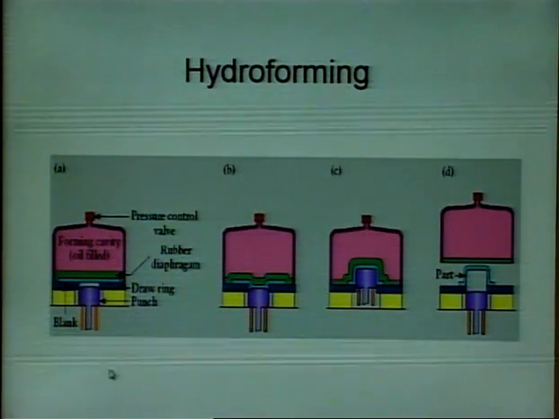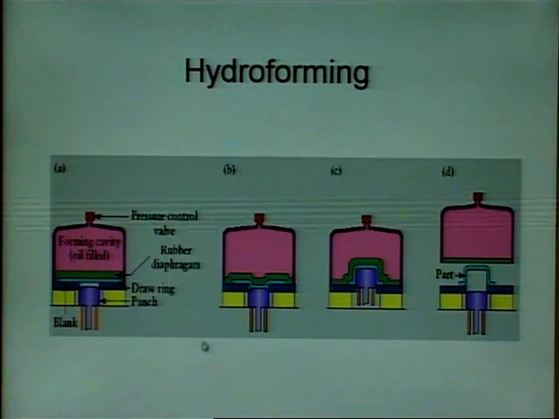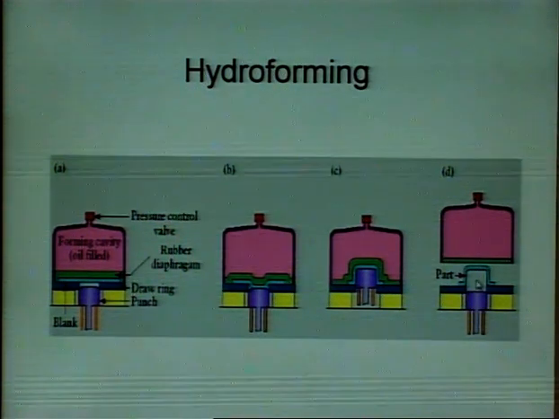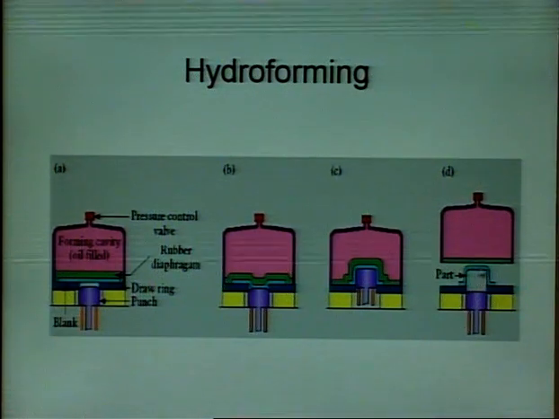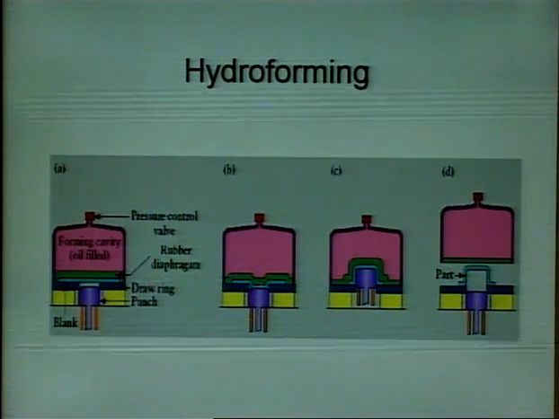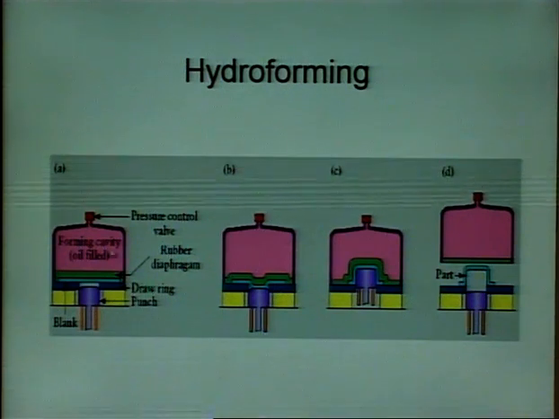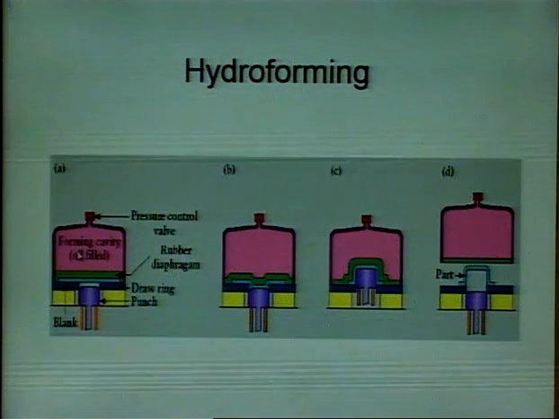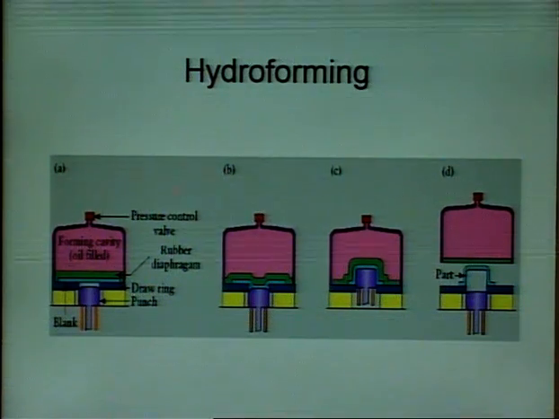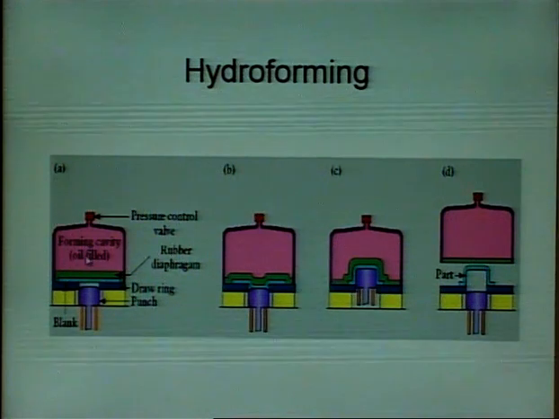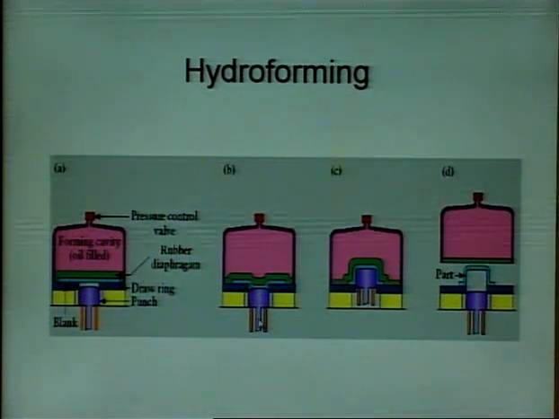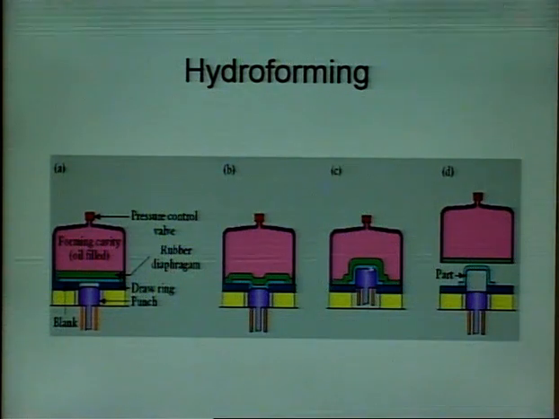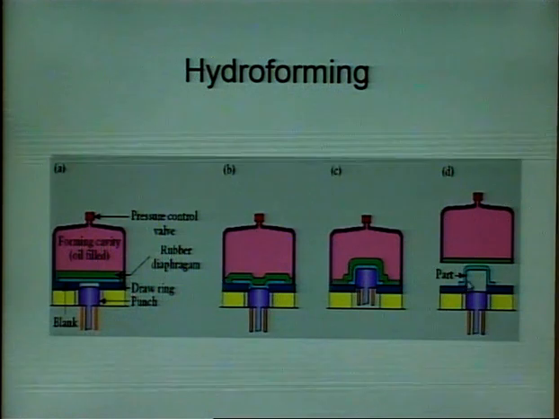Then you have hydroforming. I will explain this here, you have the part here, this is the part which is made, you have a plunger here, this is the raw material, and this is oil filled forming cavity. This is basically to control the initial shape, it is to keep the raw material into shape. So, then you apply pressure from below, just see the piston has moved up and it has given you the shape. This is the final part.